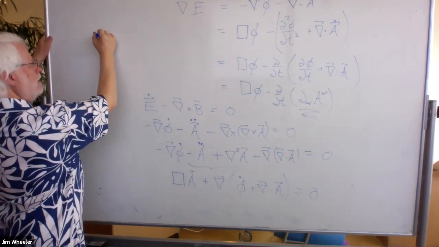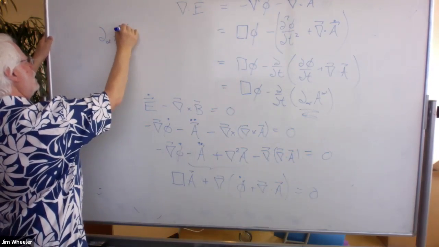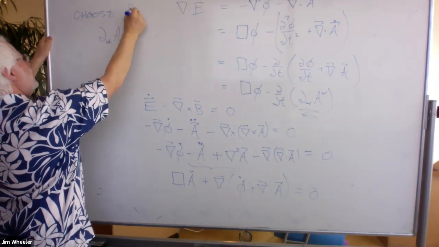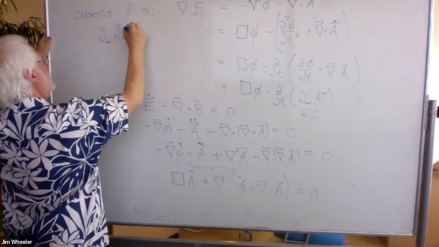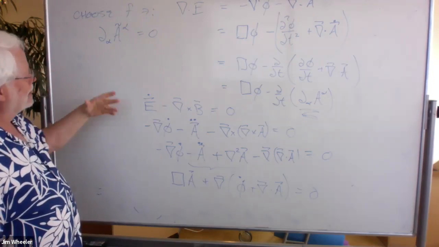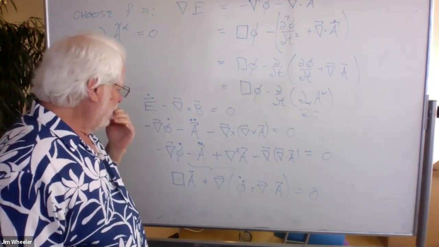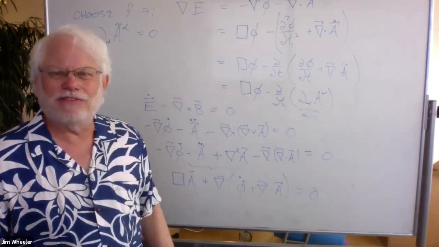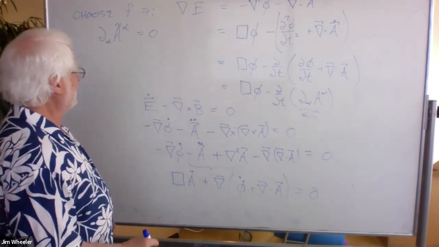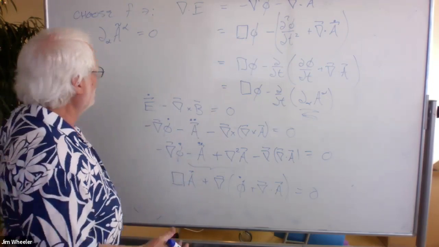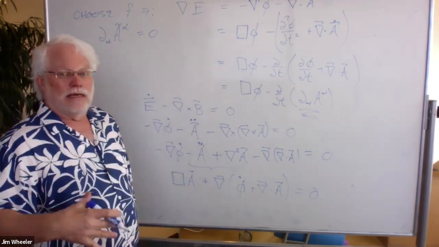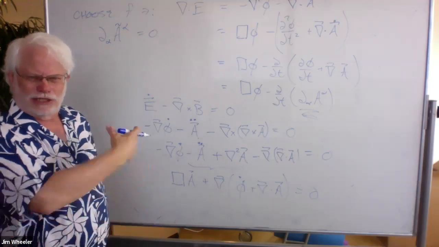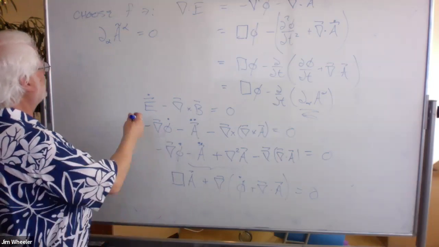So we would like to choose F such that that vanishes in the new gauge, right? Then we just have a pure wave equation for A and phi, and that's a nice thing. That's a simple equation to solve. In fact, we're back to the Klein-Gordon field again. We just write a Fourier expansion for the solutions.